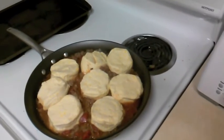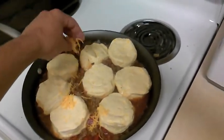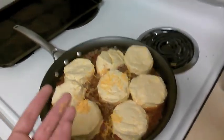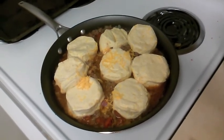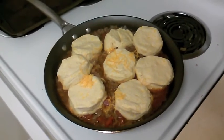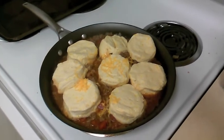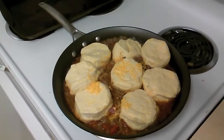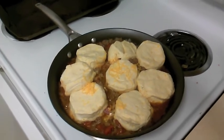I've added the tomato and dropped the biscuits into the mixture. I just used one can of ready-made biscuits from the store, and you're supposed to place eight globs on there. This package came with eight, so it was really easy — much easier than making homemade biscuits. Now I'm just going to sprinkle with cheese. This is where you could stop and save it if you'd like, but I'm going to throw it in the oven at 400 for about 20 minutes, until the biscuits are golden brown and cooked all the way through. Enjoy.